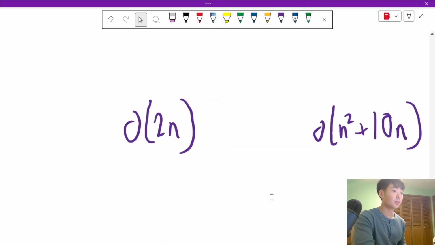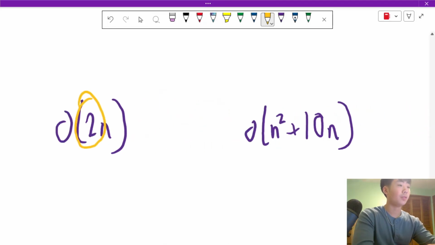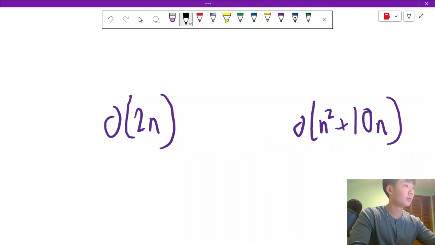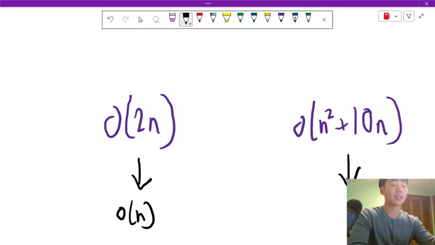And so the impact of this constant or non-dominant term on the efficiency is going to be negligible as we get to really large input sizes.